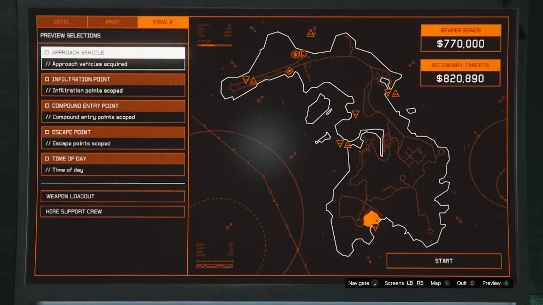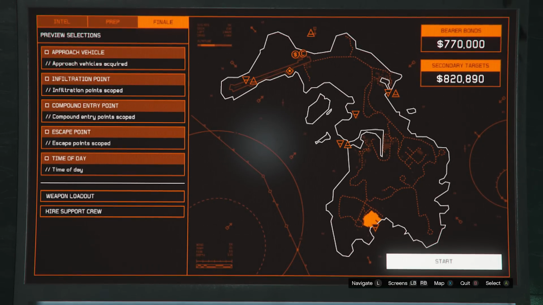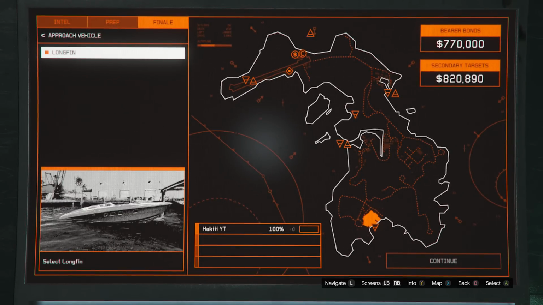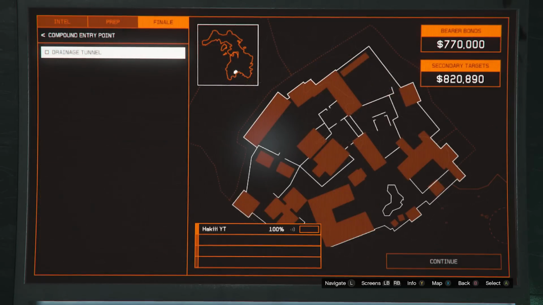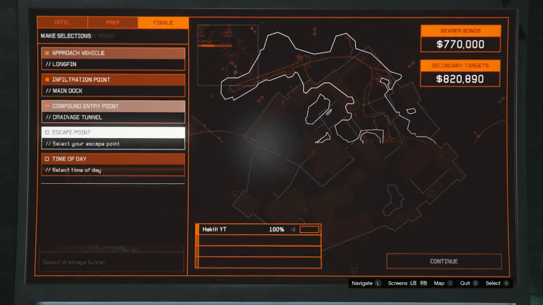Go 2 tabs to the right to the finale and let's select our approach vehicles. Or actually, let's start it first. For the approach vehicle, we only have one option, which is the best and easiest option, the Longfin boat. So let's select that. Back out of this. Infiltration point, we're going to go for the main dock. Compound entry point, this is a very important one. We're going to go for the drainage tunnel. This is a very easy one to do.